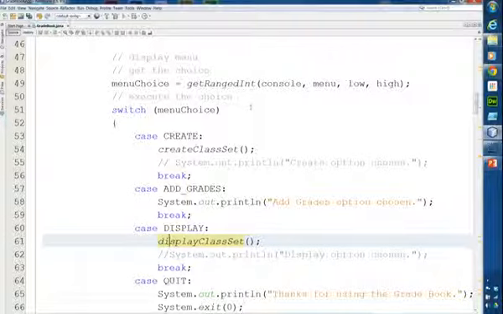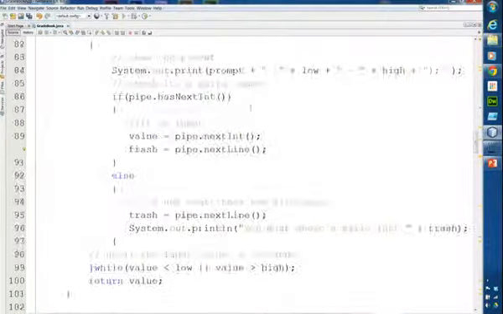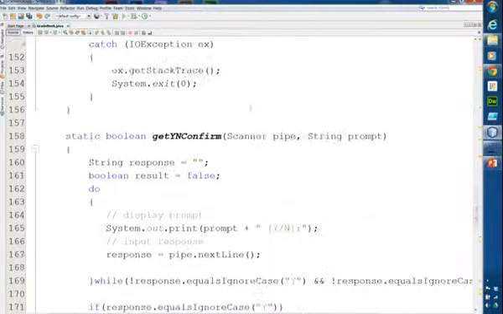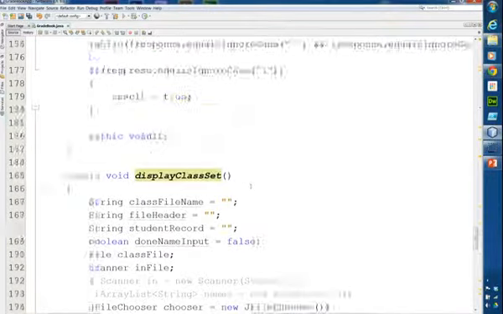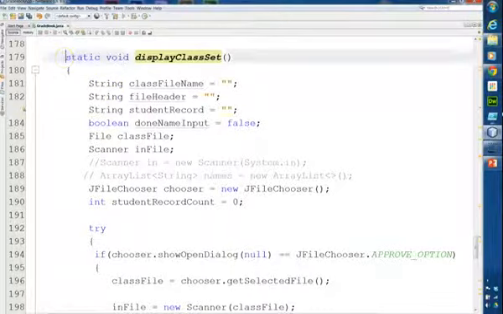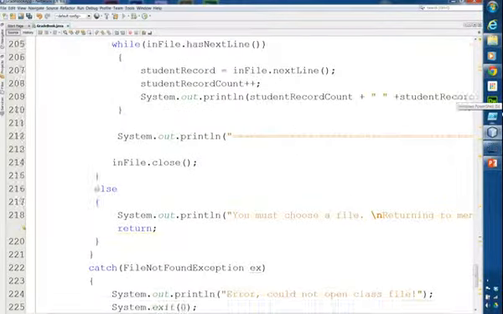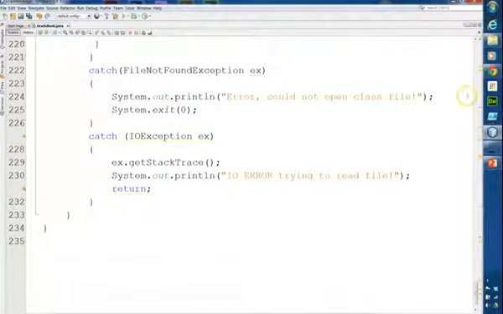We haven't really done this all in one section so far, but I think we can best copy that method that we just put in, which uses the file chooser. So we're going to need that. So that's this most similar code. So again, I'm going to kind of plagiarize myself here instead of just rewriting all the code. And so I will copy my display class set method. I'm holding down the shift key, and I'm just going to use the arrow key to move down. And then I think I'll just use the mouse instead here.